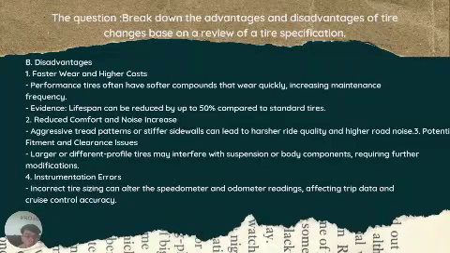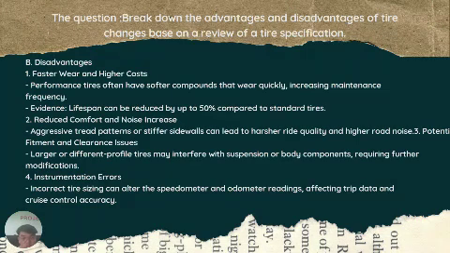Okay, next is disadvantages. First, faster wear and higher cost. Performance tires often have a softer compound that wears quickly, increasing maintenance frequency. The evidence is lifespan can be reduced by up to 50% compared to standard tires. Second is reduced comfort and increased noise. Aggressive tread patterns or stiffer sidewalls can lead to harsher ride quality and higher road noise.